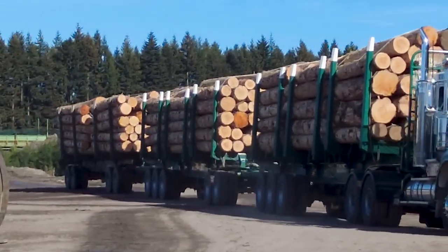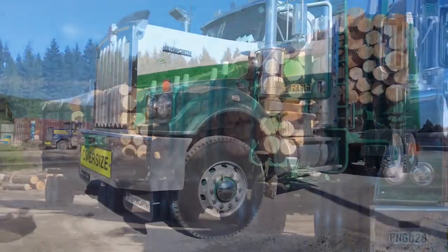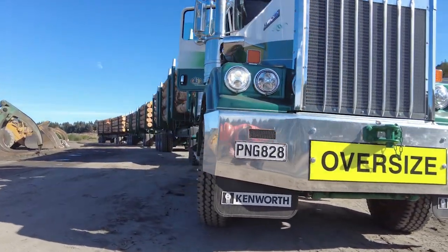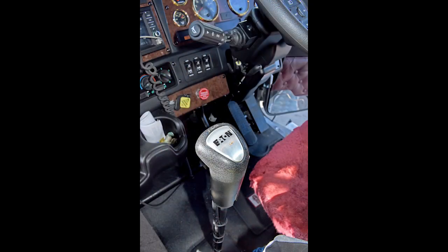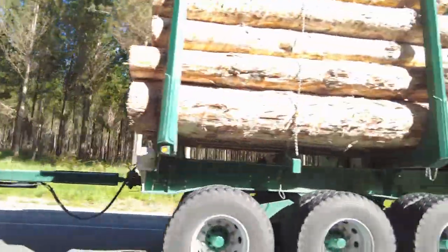200 tonnes plus. Okay, so this is the biggest combination we've ever tested, quite likely the longest in the country. The 53-metre long unit is headed by the 6x4 C509 with its 578 horsepower Cummins X15, 18-speed Road Ranger manual gearbox and Sisu hub reduction rear axles. Then there's a 3-axle semi ahead of 5-axle and 4-axle trailers.